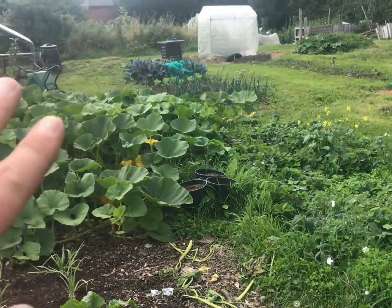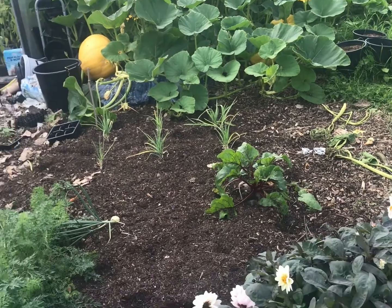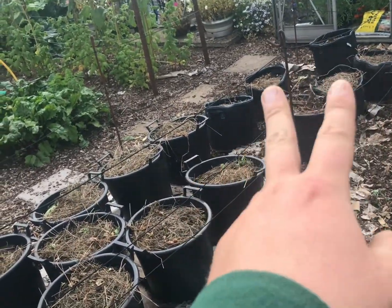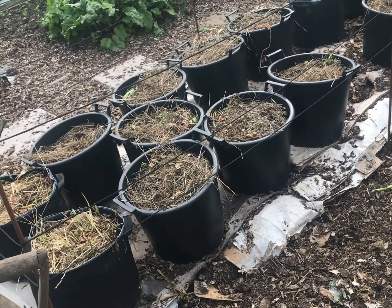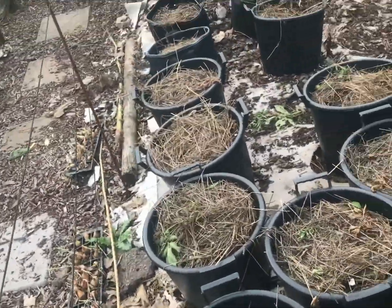Trimmed the pumpkins up a bit, got rid of those. I'll show you this one in a minute. So yeah, potatoes, some of them had died off. These back few had died off, and these started, I'm not sure whether it were blight or not, but I just whipped the tops off just to be sure. And I'll get them emptied at a later date. So yeah, I'll just bring around to show you that pumpkin.